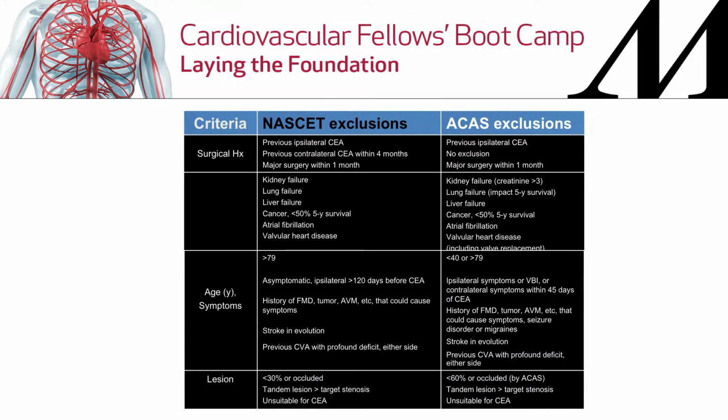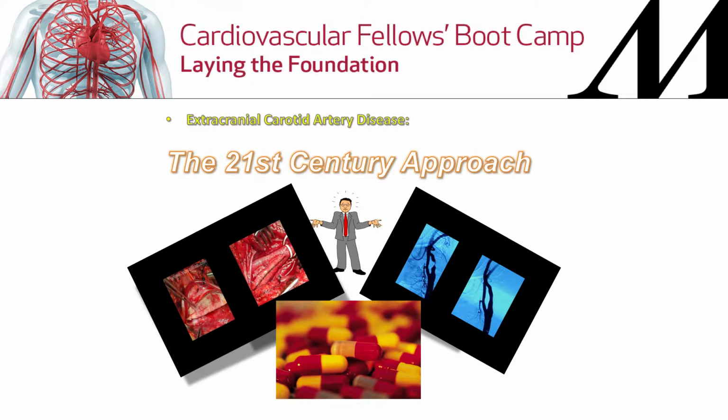This slide just tells you the exclusion criteria were the same other than the symptomatic patient. Asymptomatic patients were excluded, and vice versa in the ACAS study. The big question is medication, surgery, or endovascular intervention. And this is basically what I will cover. I will not cover the technique, but I will cover the evidence available.